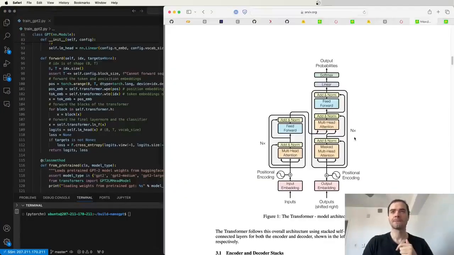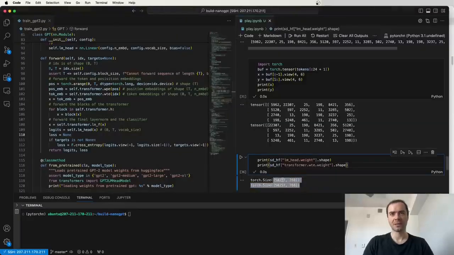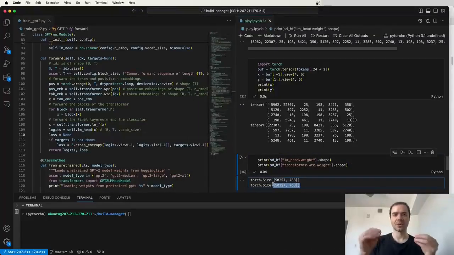So here, the first one is the output embedding, the token embedding, and the second one is this linear layer at the very top, the classifier layer. Both of them are of shape 50,257 by 768. This one here is giving us our token embeddings at the bottom, and this one here is taking the 768 channels of the transformer and trying to upscale that to 50,257 to get the logits for the next token.